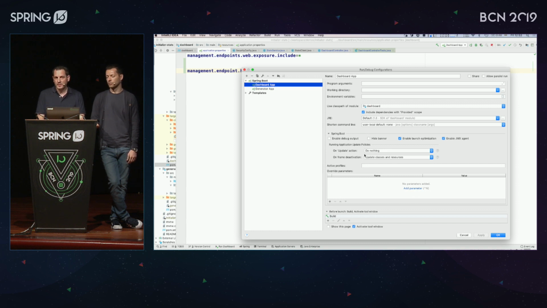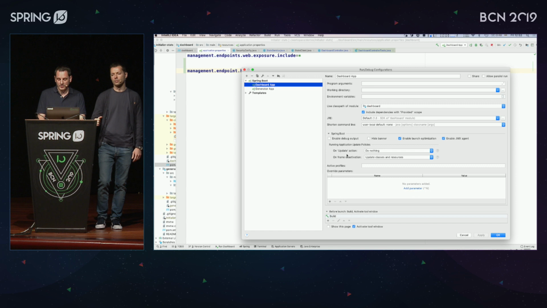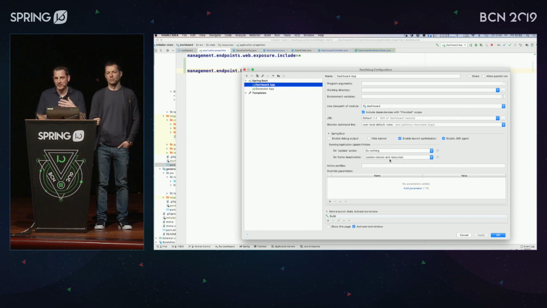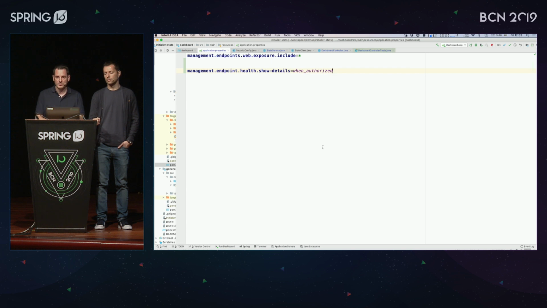So in the IDE, there's a nice integration for it. For instance, in IntelliJ IDE, they have this on-frame deactivation option where you can ask it to update classes and resources, so basically incrementally compile your project or copy properties files that have changed. So the experience is that you do a bunch of changes, then you switch to the browser, typically, if you're running a web app.